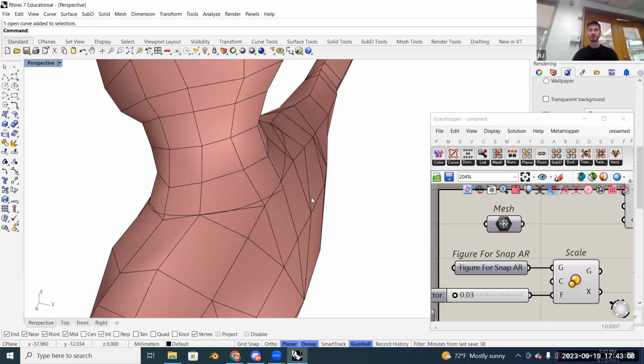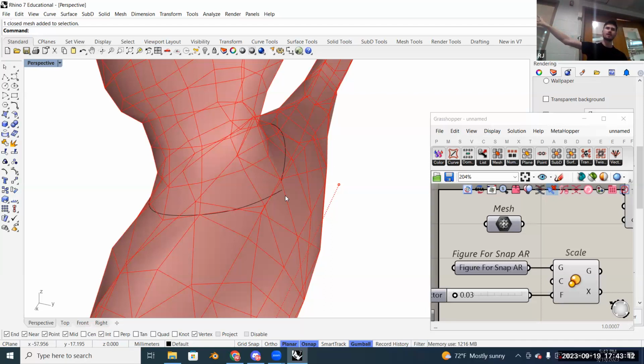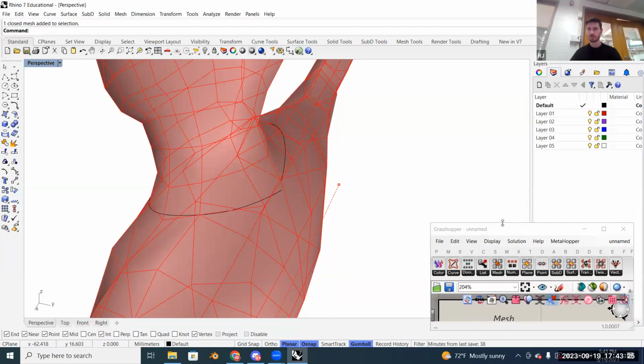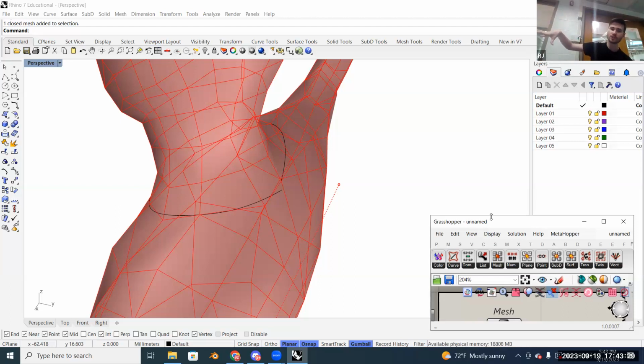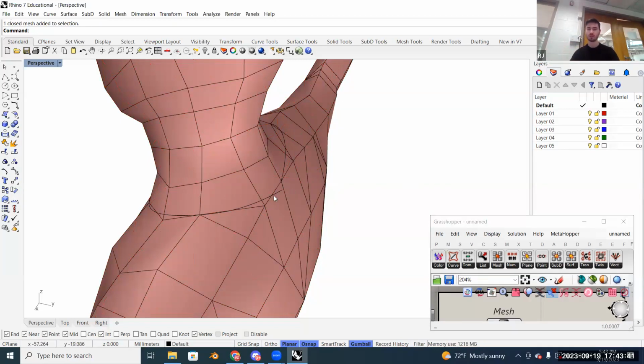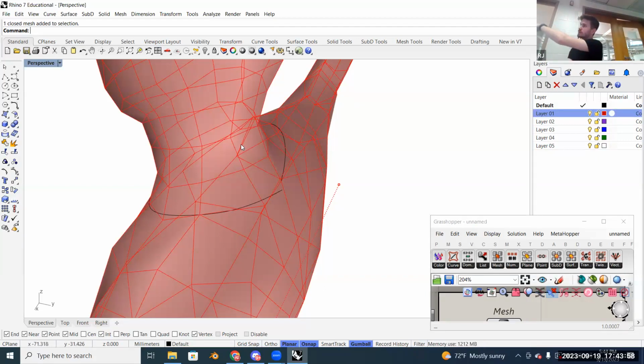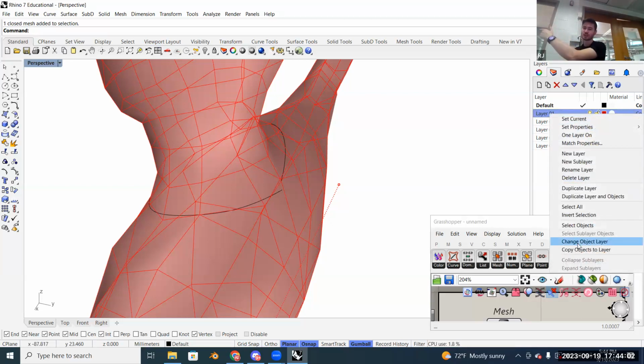Okay, so maybe to help some people out, one thing we can do with the base mesh, since if you're selecting the curve and the control points, you might misclick and select the mesh itself, which we don't want because we don't want the mesh to move, is if you have your layers pulled up in Rhino, we can create a new layer just for the base mesh of the person and turn off the selectability of it. We can kind of lock it so we can't select the person anymore, and we can just select the curves. This will just make things easier so you don't select things you don't want to select. With the layer panel pulled up, by default, it probably already has these 5 layers here. If it doesn't, we can click the button up top to add a new layer. But either way, as long as you have a layer, we can select the base mesh of the person. If you know how this works, cool. And we can just change it to that object layer. So we can put the mesh of the person onto this layer.